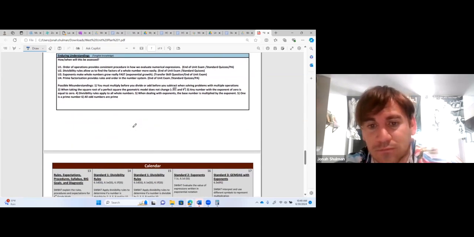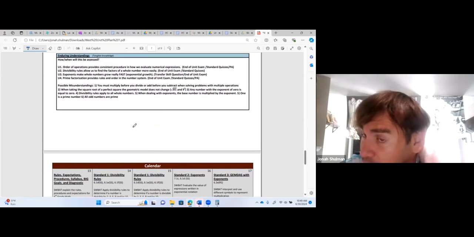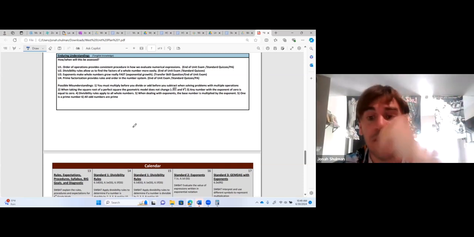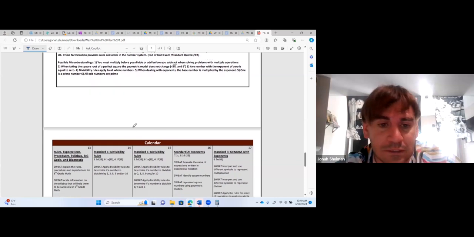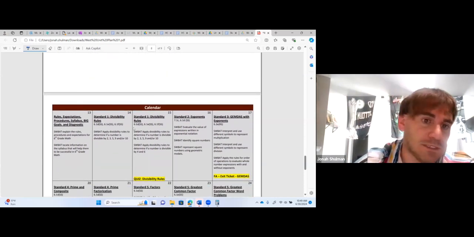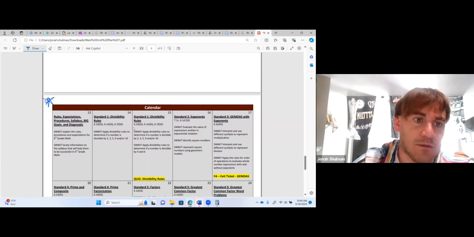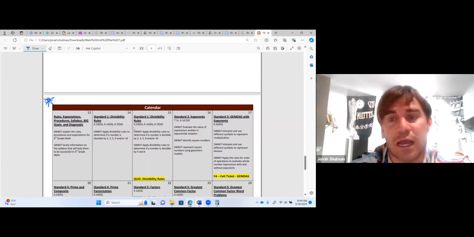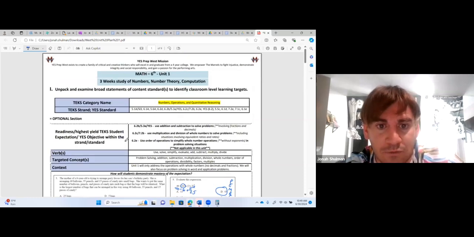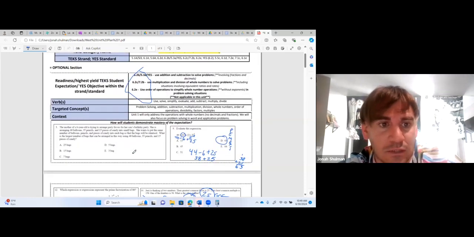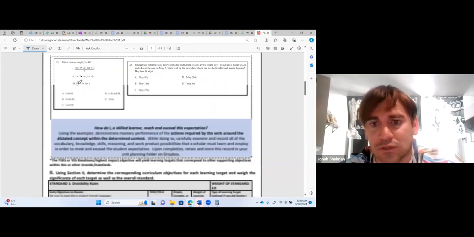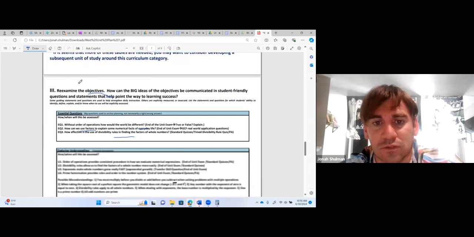And here's our calendar. Okay, so the main thing that you'll see a lot of, I've made tons of calendars. I think calendars are probably the best way to do it. You'll see exactly how long they're spending on each piece and what's in it. Your unit plan can just be this calendar, okay? But how do you build the calendar? I always use either the standards, which are up here, whatever standards they're going to cover, as well as whatever tests. So the standards and the tests work backwards, and I'll show you different ways to do that. So let's look at their calendar.